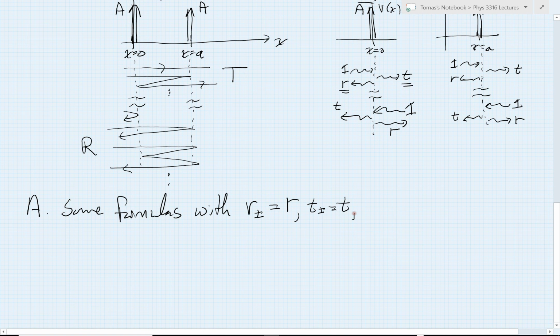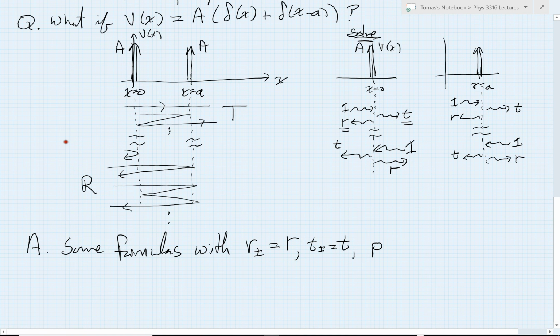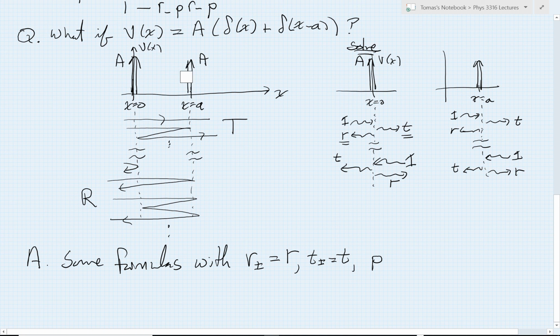The last little bit we would need, of course, is the propagation factor. When I'm propagating between these two, my wave vector is just the same wave vector I have in all of my regions, right? When I send in at a given energy E, there's just the same wave vector k in all the different locations. So then the propagation factor, which is always just e^(ik) times the corresponding propagation distance. That propagation distance in between here is a, so it's e^(ika). Then we can just use the same formulas as we had up above.